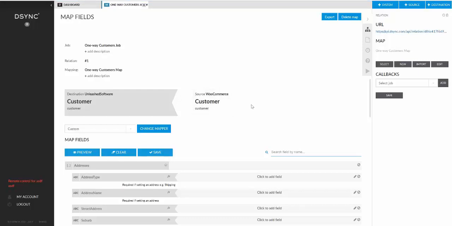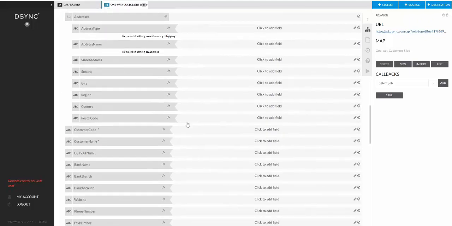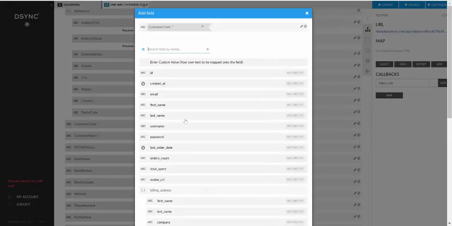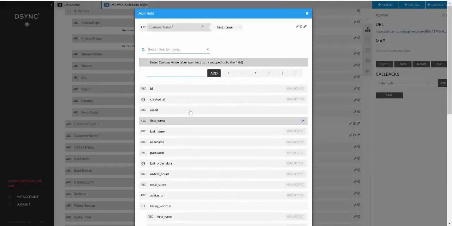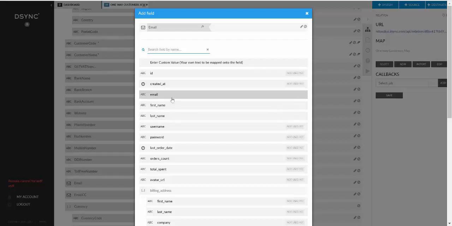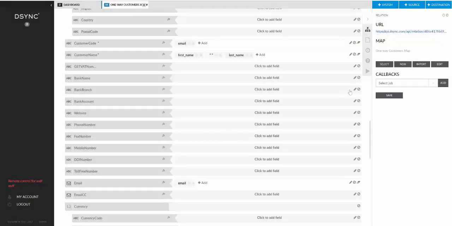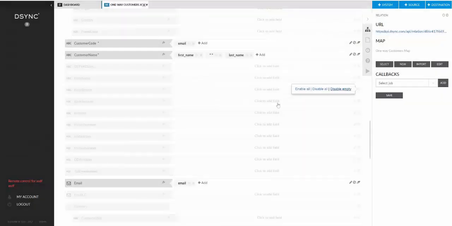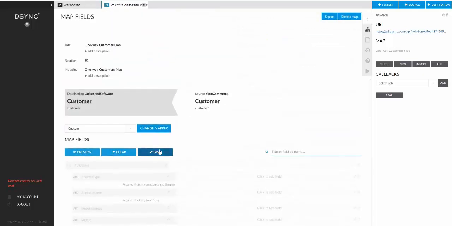So it's just going from WooCommerce to Unleashed at this point. So we'll map it in exactly the same way. We'll do the email to a customer code. We concatenate the name, and we'll map the email field. And we will disable empty fields. Hit save.